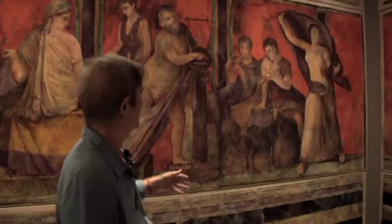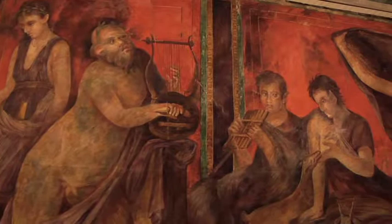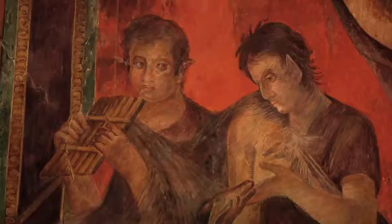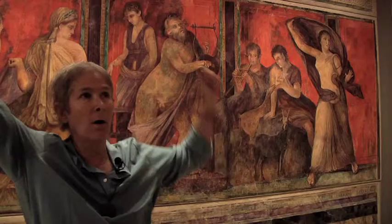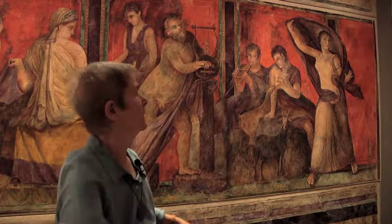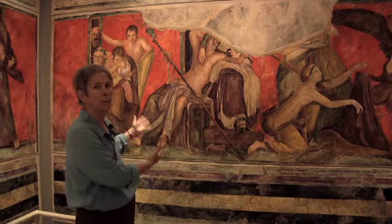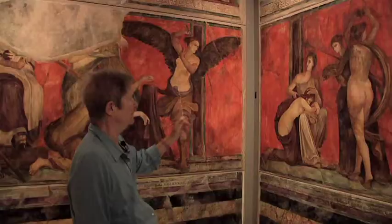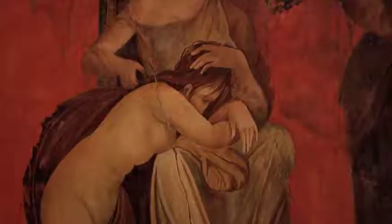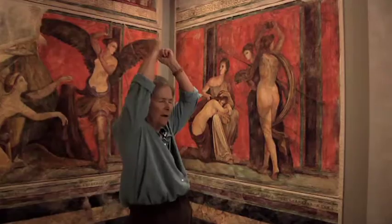Here's where things start to get really strange. We have this fat, naked man with pointed ears and a couple of younger men with pointed ears, and they're talking to wild animals you'd never find in a house. You see this woman standing at the end, registering alarm at this strange scene, raising her arms and throwing her cape over her head. We move into the full world of the supernatural. This is the god Dionysus — the god of wine, women and song, and also of sexuality and marriage. Even stranger is this character in the corner: a half-naked woman wielding a whip. Who is she going after? It seems to be this young woman, half-naked and taking comfort in the lap of an older woman. Meanwhile, there's another mostly naked woman dancing and playing the castanets.